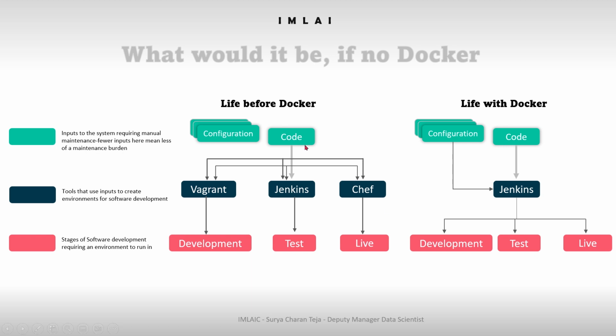Here, every time you have to fetch the source code and then deploy it in a different environment. Once, twice, thrice, every time, and the configuration for each environment will vary a lot based on the tools. But here, in this case, the logic is pretty simple. Jenkins comes into action. It builds a Docker image. Once the Docker image is ready, you simply push that Docker image into every environment. That's it. See the differentiation.